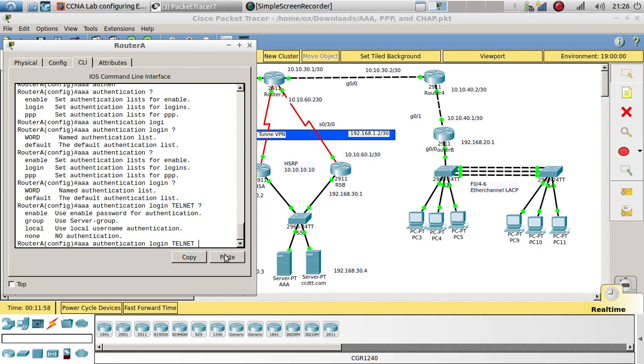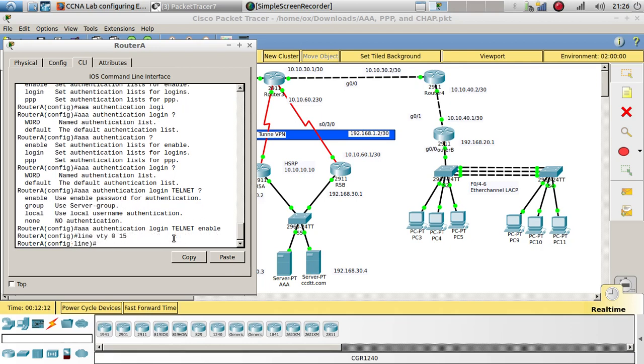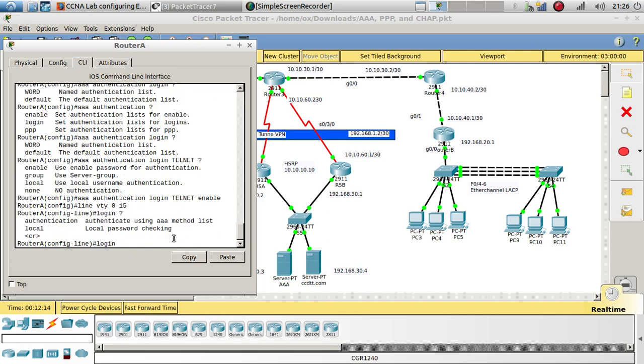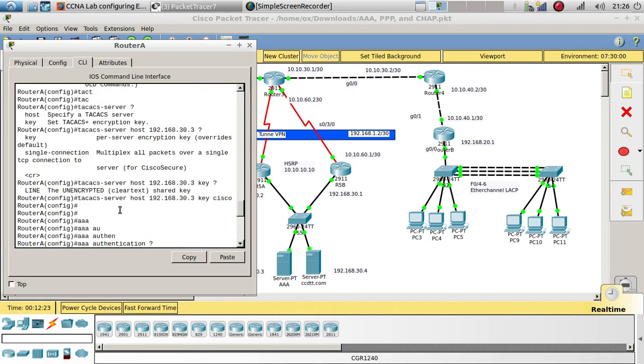So if the server goes down, what are we going to use for backup? I want you to use just the enable password that we have configured. So use enable. Okay, so now we can go back to line vty, login authentication, and we call that telnet, right? Let's see.